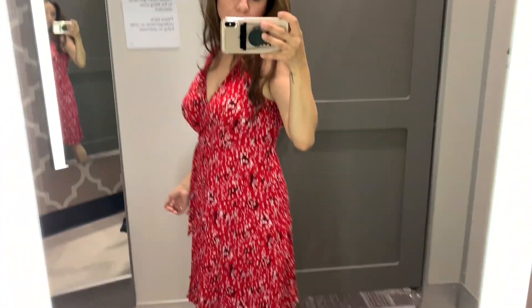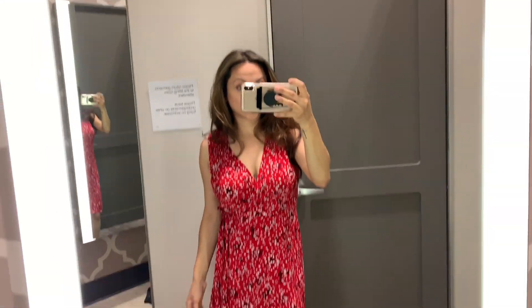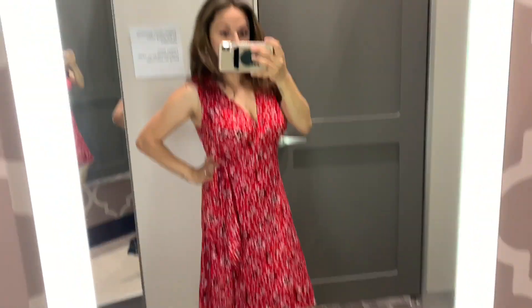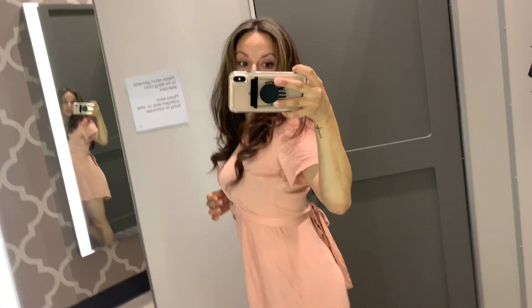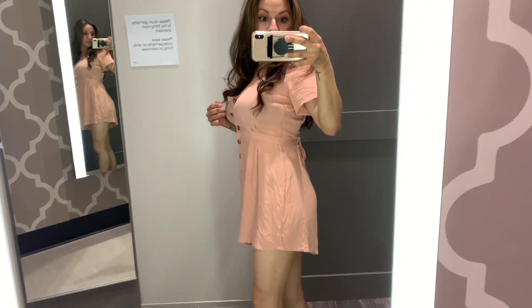The first dress I tried is one of those wrap dresses that you wrap around — it's super cute and comfortable. I just love the color red, it's really cute. It was a little loose at the bottom since it wasn't an extra small; I tried the extra small but the cleavage area was sticking out too much. This little romper is adorable though — it felt so comfortable, it's just perfect for the summer and I love the color.